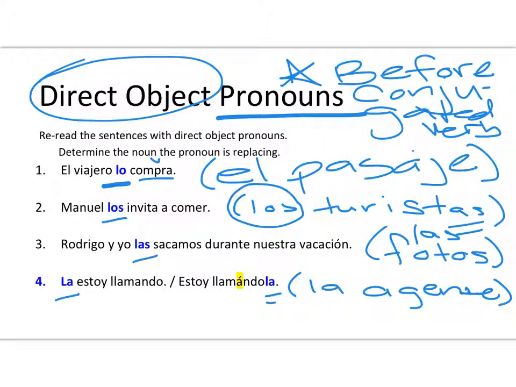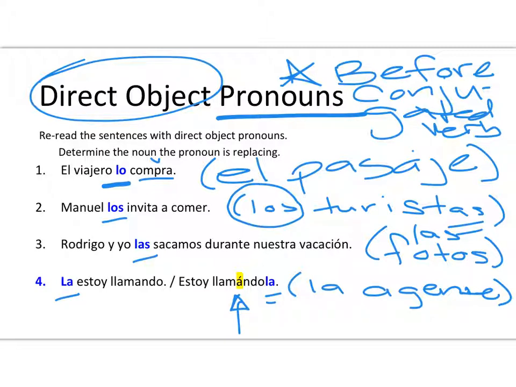Do you have to do this on the supersite? No. Can you do it on the supersite? Of course. But do you have to? No. This one has variation in word order, but actually the second one that looks more complex is more like English. Estoy llamándola is saying what? I am calling her. That's very similar to word order in English, but grammatically in Spanish it's more complex because we actually attached our pronoun to the end of llamando, and when we did, miren, we had to put an accent mark on that A.